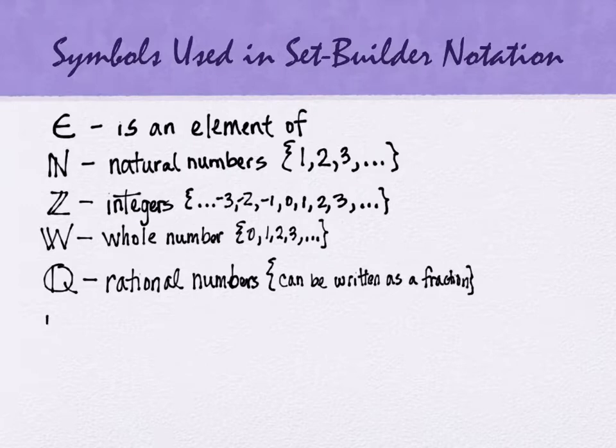And that actually leaves us the R for real numbers. Real numbers will include all of the things above. Those are all real numbers. But it also includes things like square roots, like the square root of 2, and pi. You encounter that in geometry, very early, around middle school age, 7th grade or so. So those are irrational numbers, but they're still real numbers.